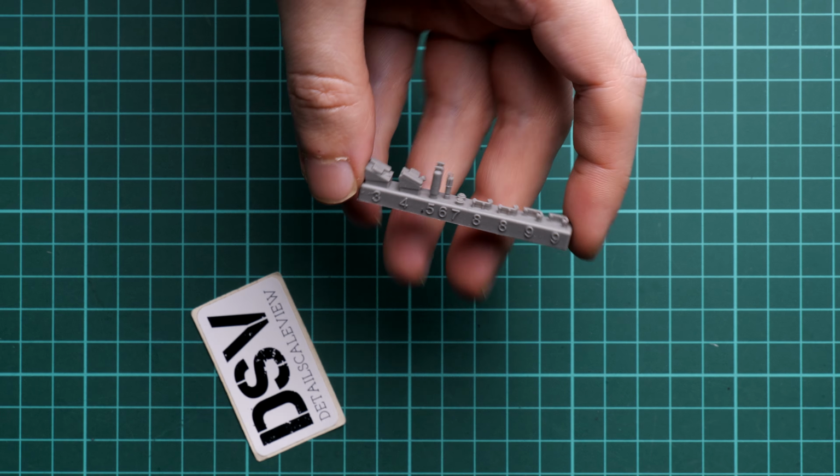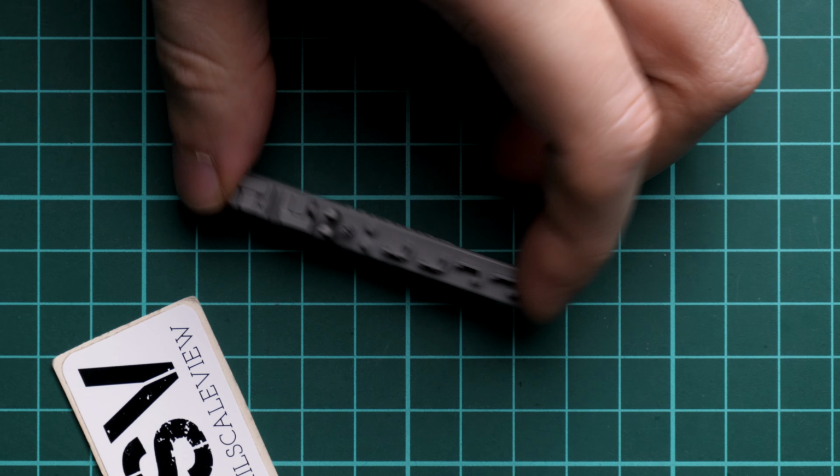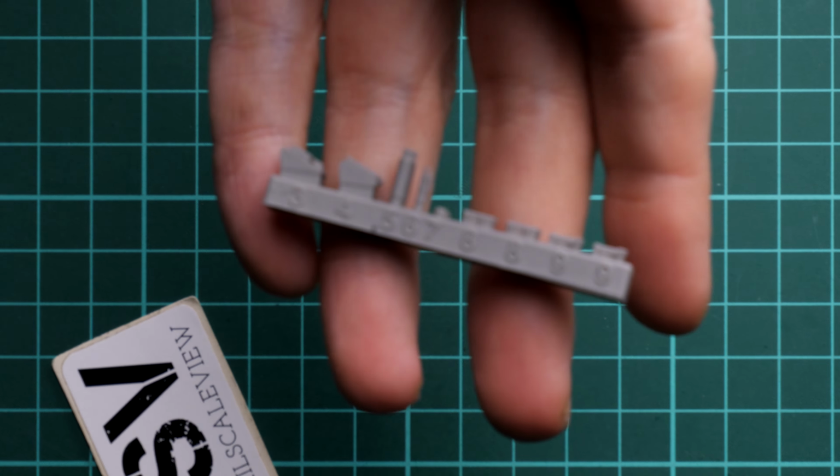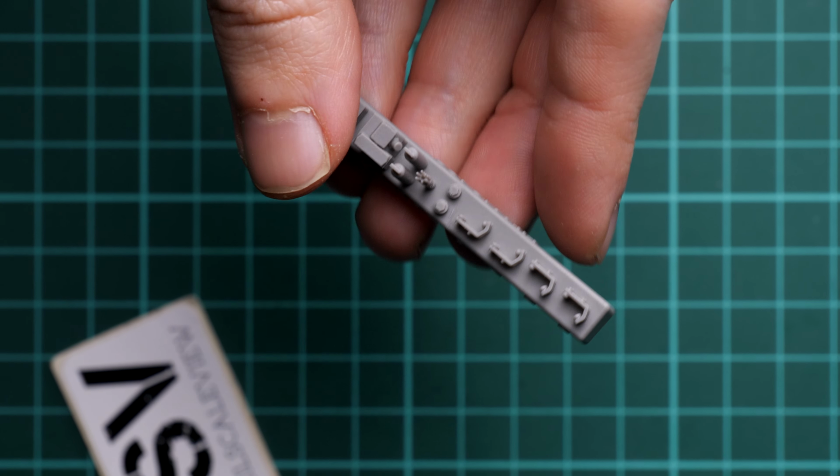So next we continue with the resin parts. Here, frankly speaking, I'm not sure what is what. I can see several fire extinguishers, but that's pretty much all I will be able to recognize on this first resin deck. And as you can see, again, the casting quality is really nice. I don't have anything to complain about.